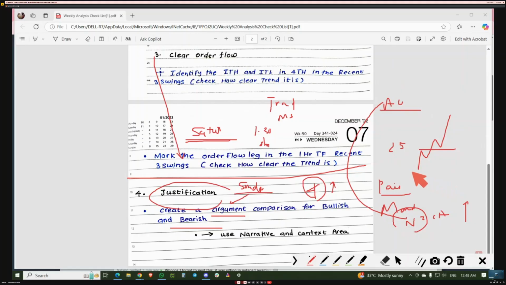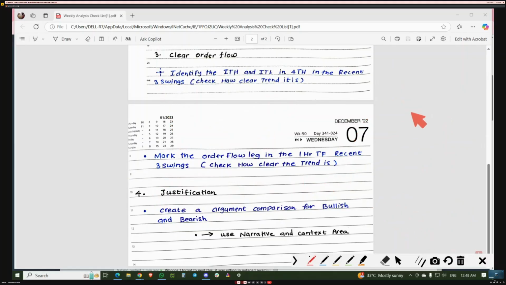Exactly. So the best thing we need to do in the weekend is to spend some 2 hours on Saturday and 2 hours on Sunday to make sure the battlefield is ready for battle the next day. So we will be less stressed to execute analysis, because when you open the chart on Monday freshly, with no idea, eventually we will make a lot of mistakes. And luckily, if we make some good movement, that's okay. But if we make a mistake on day one itself, then what happens? We will be more emotionally compromised that day.